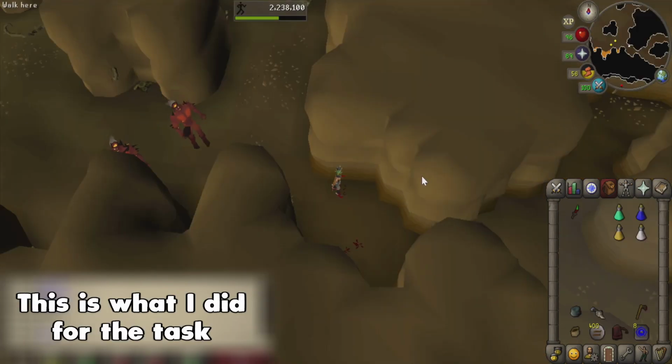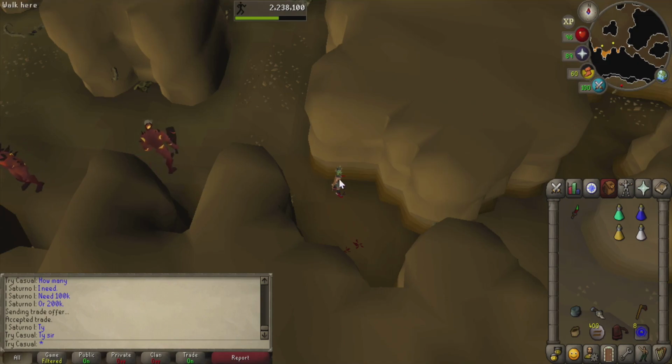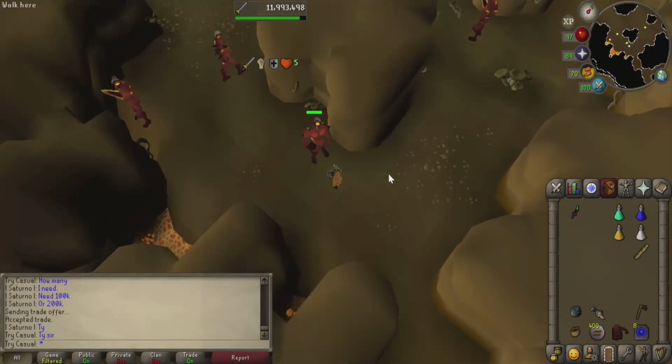Okay, so I'm down here in the dungeon with the Fire Giants. It's right at this spot where you can range or mage them from a safe spot if you wanted to do that instead. I feel like it might be a little bit slow because you can only tag like maybe one or two at a time, then have to wait for them to respawn. But other than that, there's not too much going on, so I'm just going to start this timer and then I will see you at the end of the task.